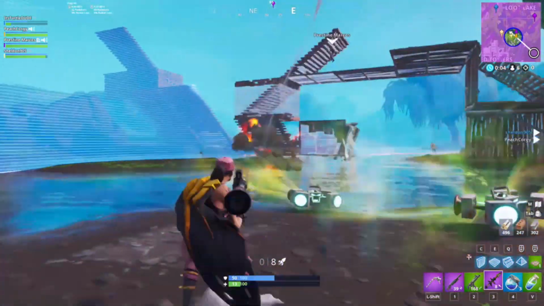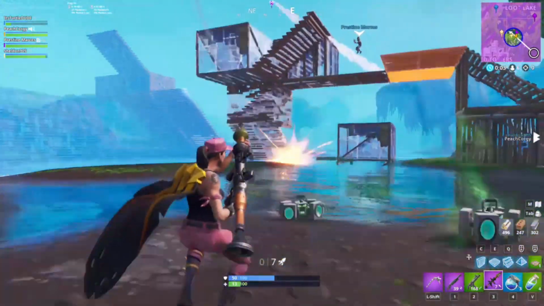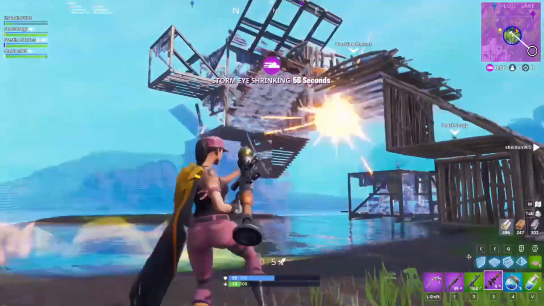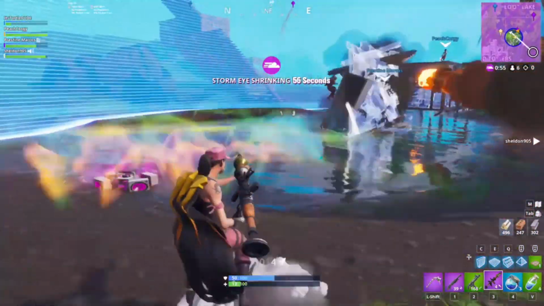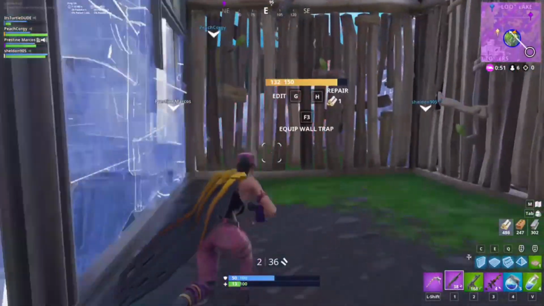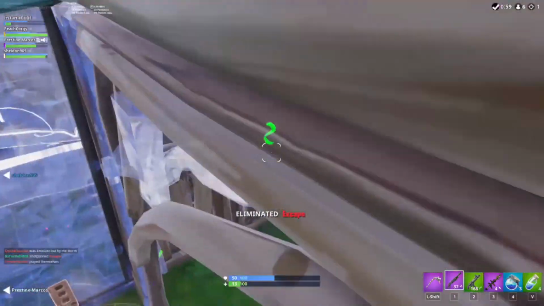New players don't understand that the aim sensitivity is completely separate from your building sensitivity and your turn rate sensitivity when you're in the game, not aiming down your sight. This just slows down the sensitivity when you're aiming down your sight, so you have more control of where the cursor is until you become more experienced.